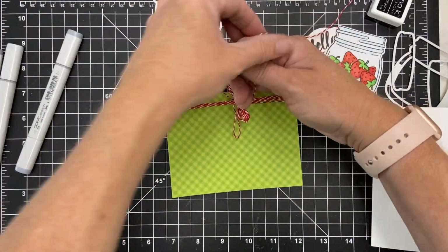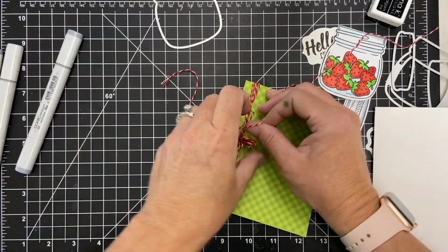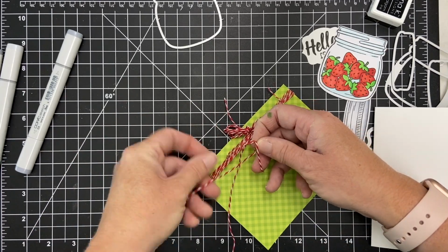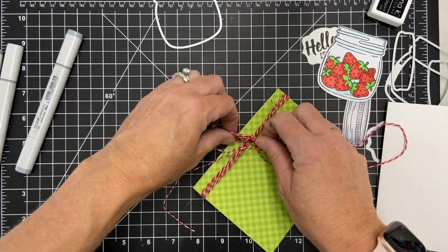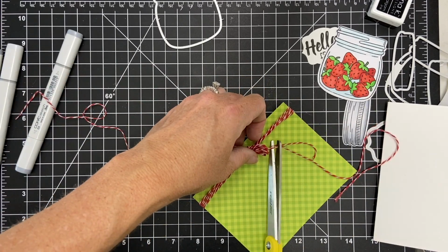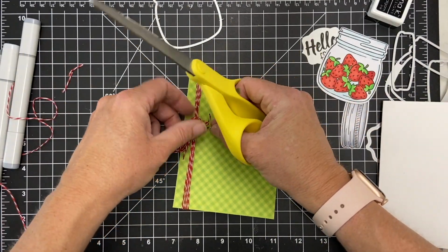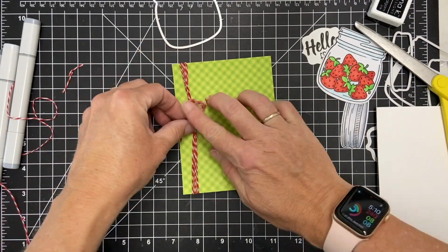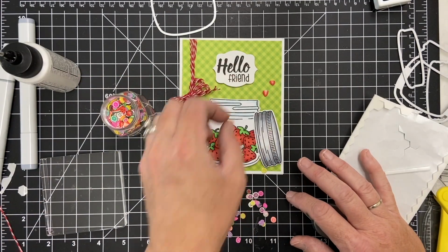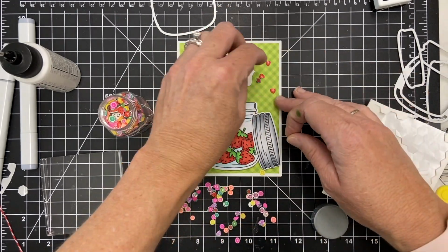Anyway, what I did is I tied that off. I took it and made another little bunch of it, and I'm just going to add that onto the card. I like to do this because the twine is thinner, and sometimes I want to make it a little bit thicker. So this is just a little cheat way to get, instead of just having that one single loop that sometimes looks a little sad, a little more volume. I make a bunch of it and then tie it on, and it just adds a little more oomph to the front.